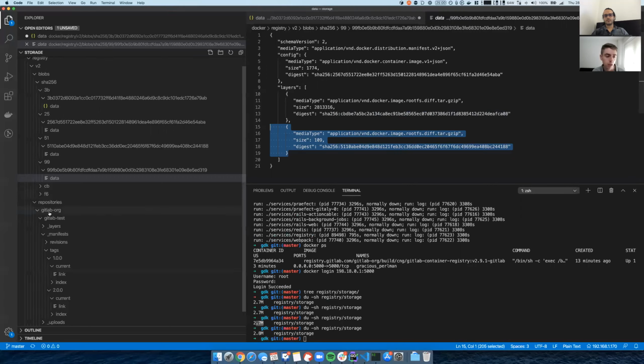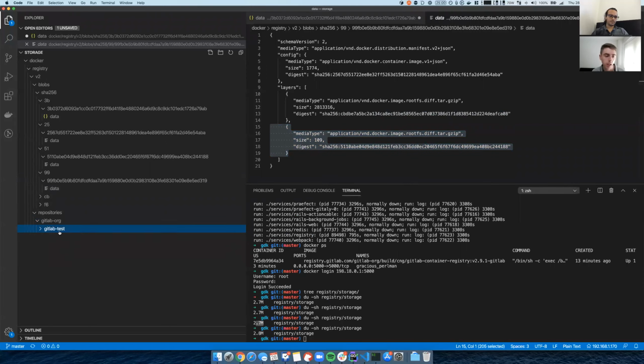So let's say that after this, we would create a new project, GitLab test2, and we would repeat exactly the same steps that we did here. It wouldn't duplicate the layers, right? Because the layers already exist. It will only create links for those layers. So in the end, the repository would have exactly the same size, but now we have more repositories, okay? So this is the part that can be confusing, but the most important thing to keep in mind is that images are just a bunch of layers, and in the registry, we have those layers and we have the recipe to assemble them, okay? So Nurdin, do you have any question, anything that pops up after seeing this?